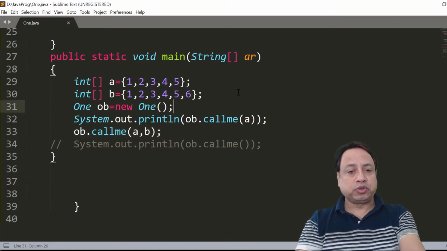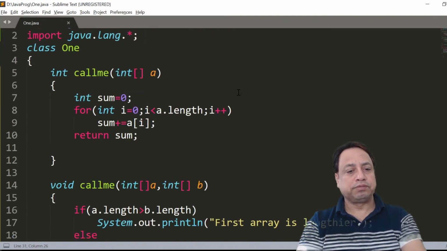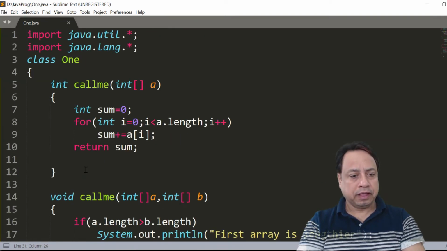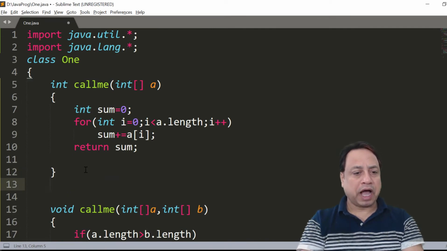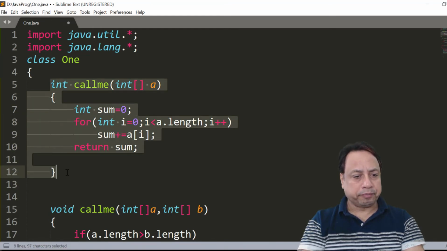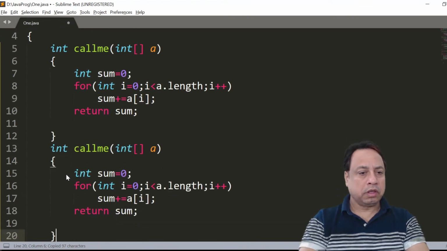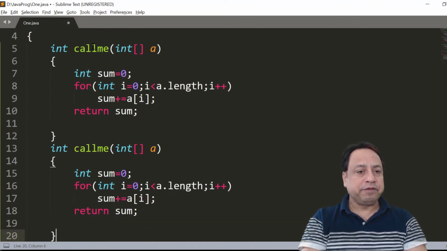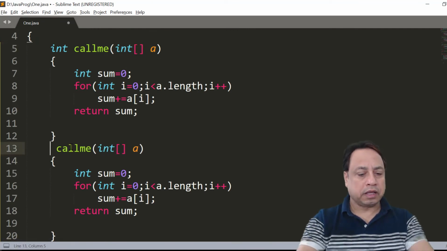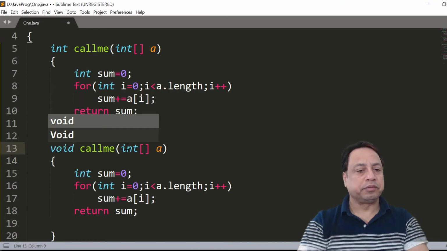Let me point to one very important aspect of this method overloading. Now what I want to do is make one more version of callme. Let me copy. I have the same function written again, same argument, but I just change the return type.